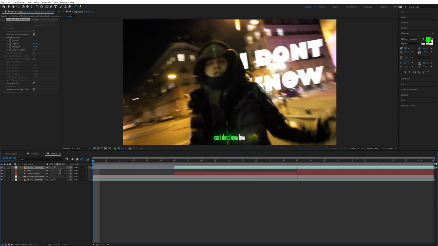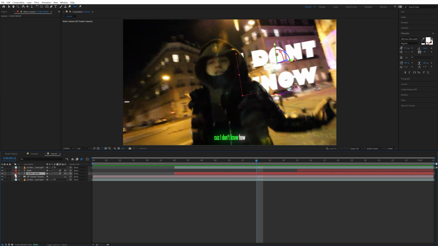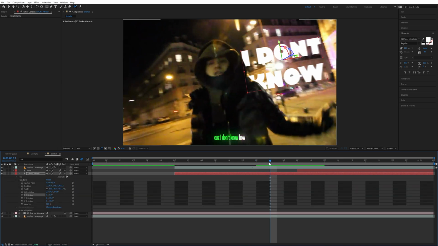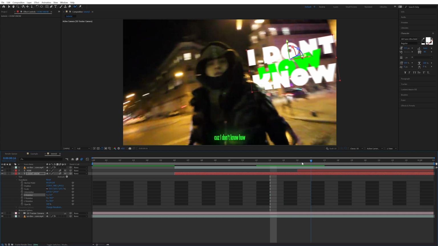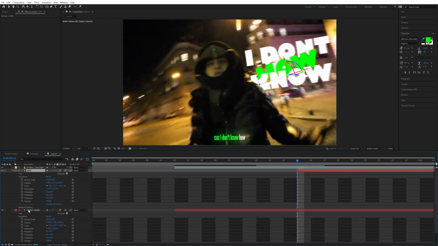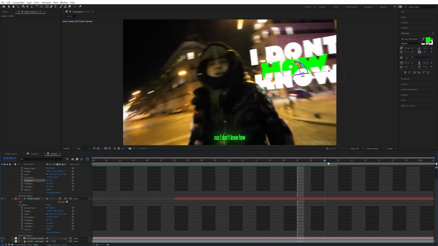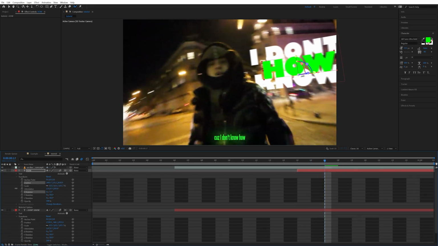Now when we play that, you can see the font is motion tracked back here. I do want to change the angle of the text. It just looks a little off to me. Now if you go ahead and change the 3D settings of one of the fonts, you can see now the "how" is colliding. So all we have to do is open up the transform options and just copy the values. As long as they're not keyframed, all you have to do is copy the values in one spot, the X, Y, and Z, and now it will be lined up properly, and we might have to bring the position forward just a bit as well.